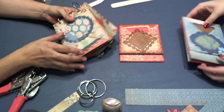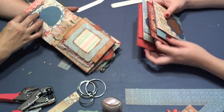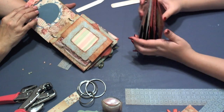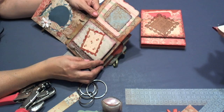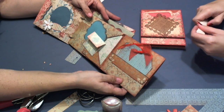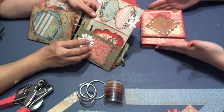And we're going to do the covers in just a few minutes. So, page 1. Once all the flowers and everything are put up, we will show you the completed finished product. This one opens like that. You saw that one page. And it opens like this. Like this.